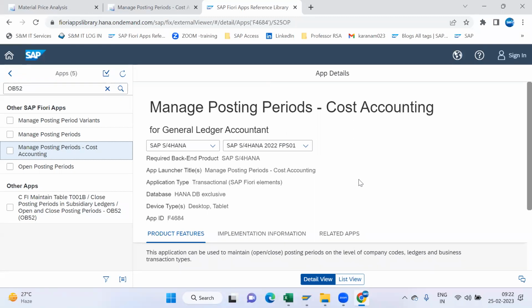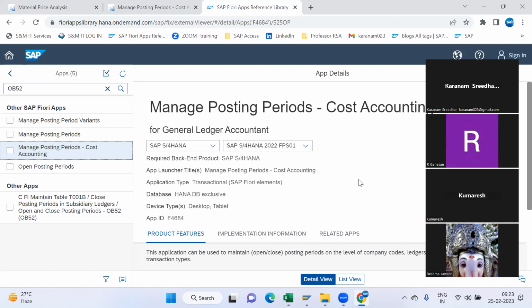Now with this new Fiori application, what new change has it brought to our organization is that we don't even see OKP1. We directly go to the Fiori application. We do the manage posting period at a company code level, because our company has 22 company codes, which earlier we were not getting in OKP1, because once the period lock happened, all periods were locked.